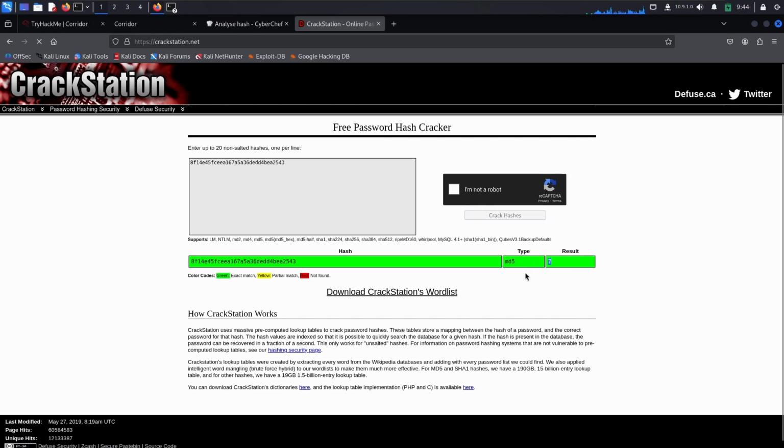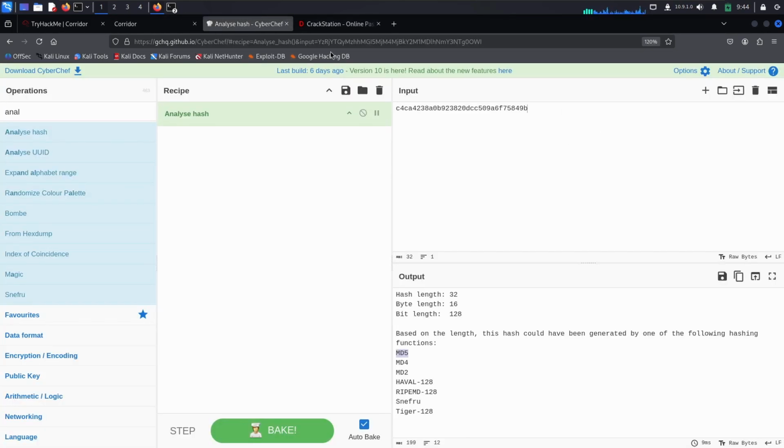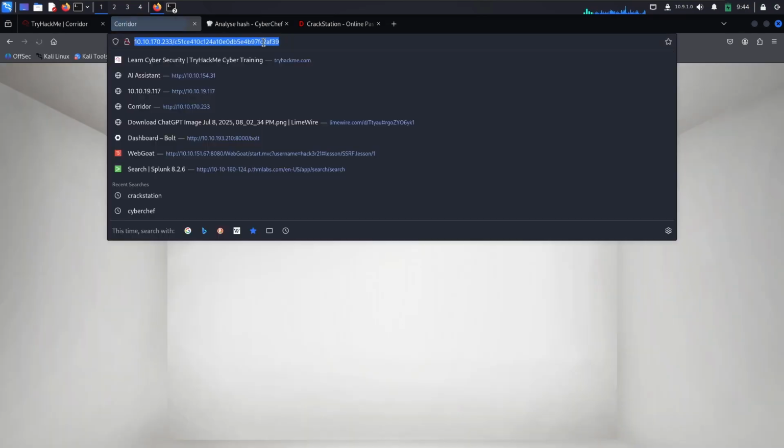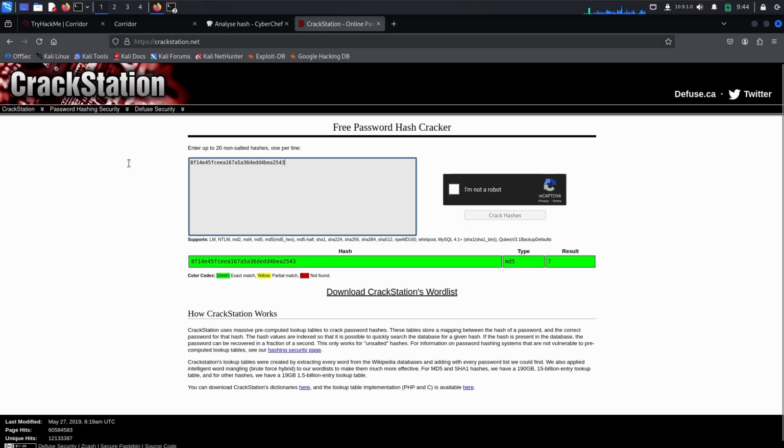It's 7. So what should the value be on the last door? It should be 8 or some other value. Let's try it in CrackStation.